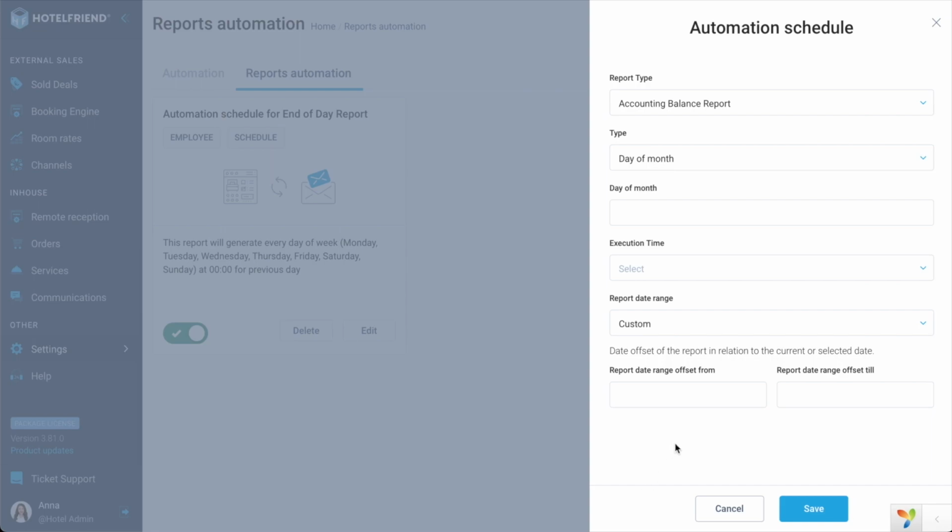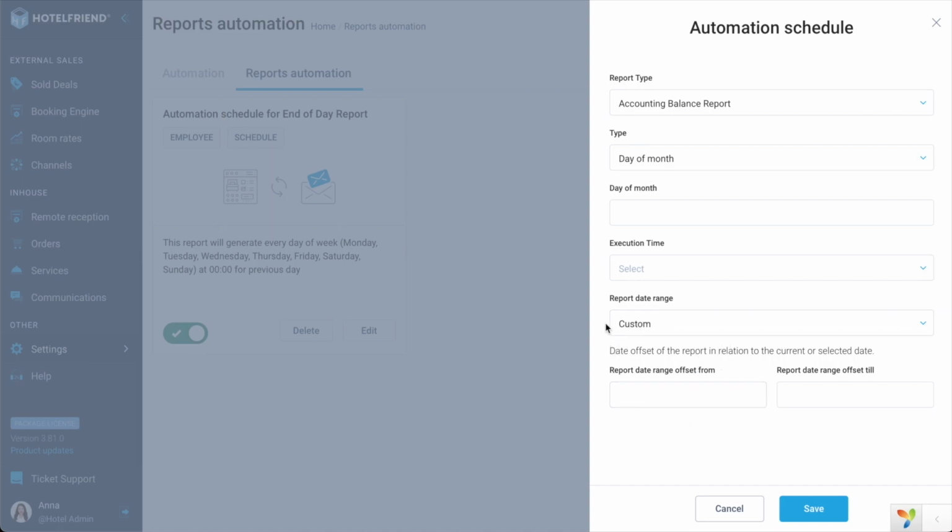This option allows us to set the offset of the report, a date offset in relation to the current date. For example, if I want to generate this report for some custom number of days, like the data I collect for this report being from 3 days before my current date.